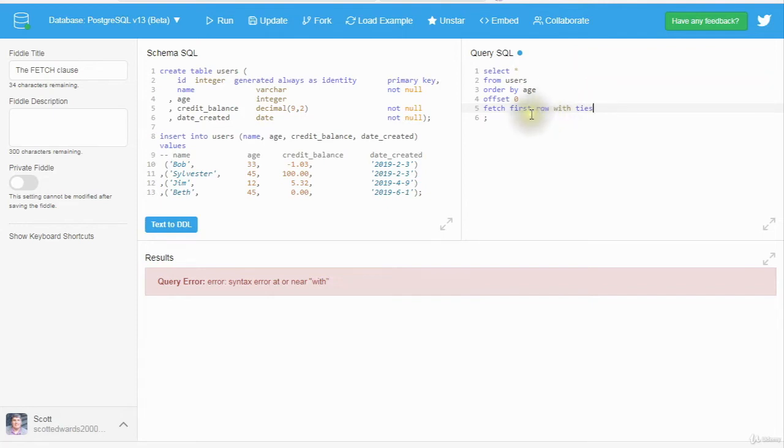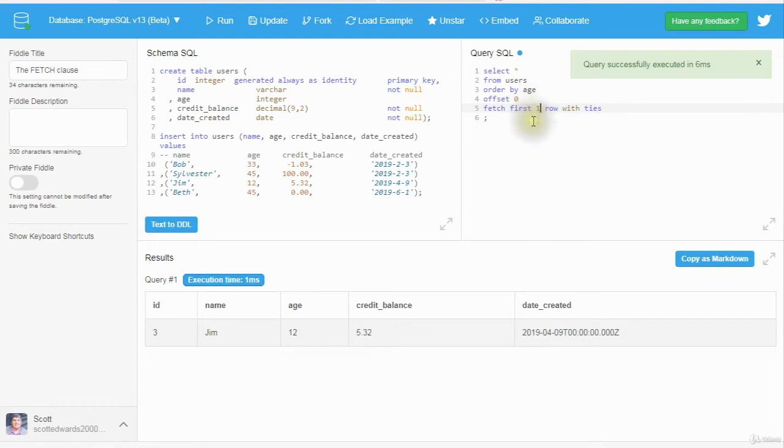So what you can do is just go ahead and type in a 1 here, just the same place we typed the 3 before, and then it'll work with ties. And I'll show you in a second that that does work with ties as well. I do want to emphasize the order of operations. We do have offset before fetch, and that reflects the order that it's processed. So we're processing from, then we're processing select. We know that from previous lessons. Then order by, then we process offset, and then fetch. And that will matter in the next example that I show you.